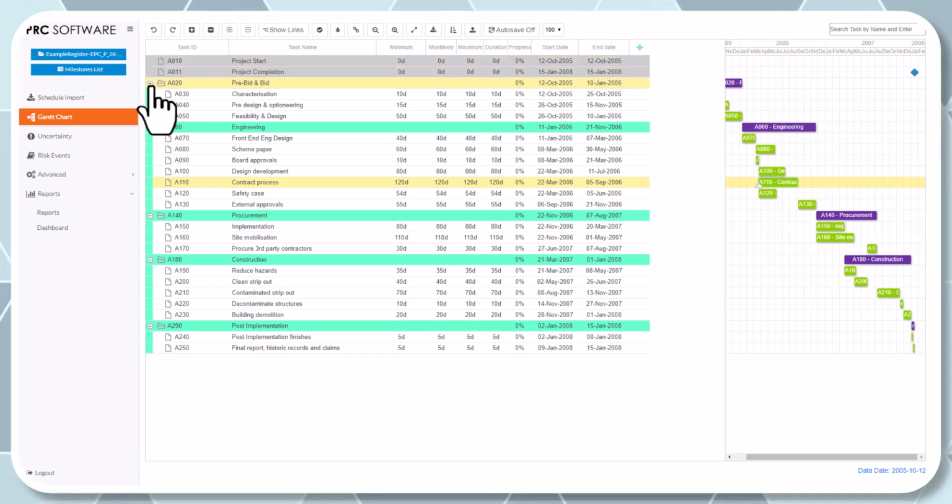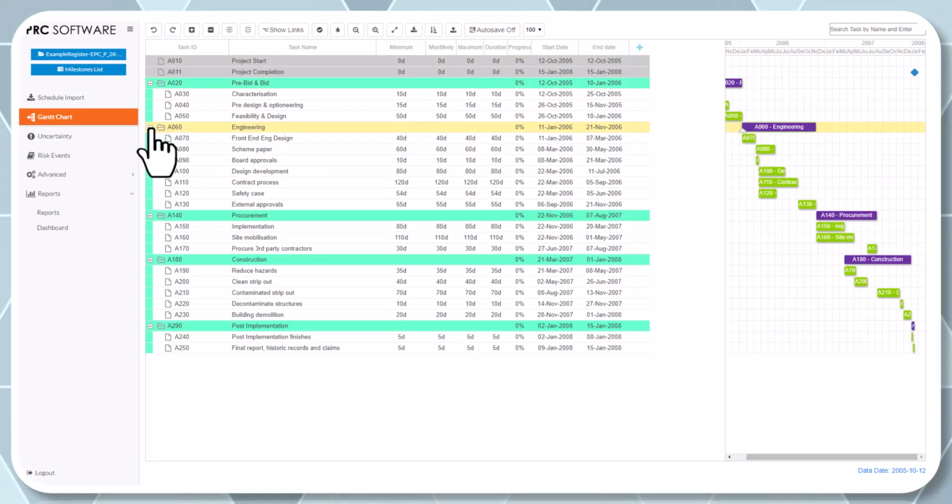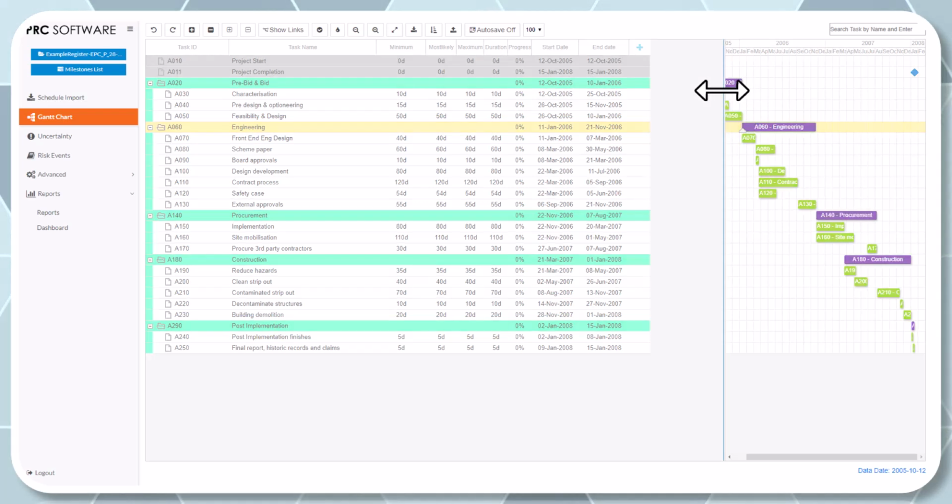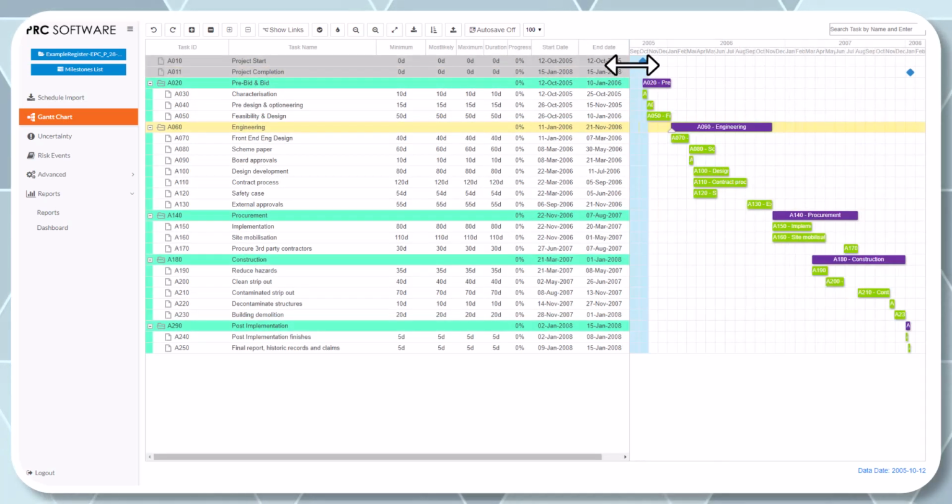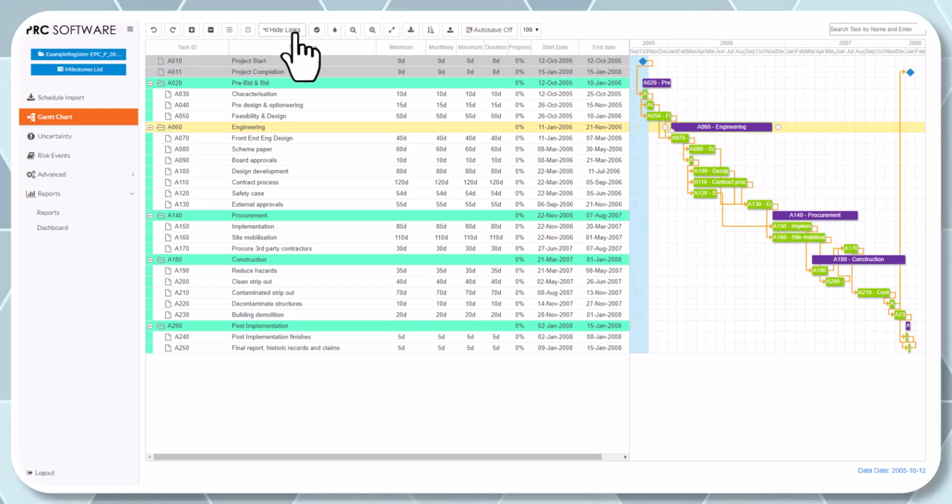The next two are just to expand a selected WBS or collapse a selected WBS. So you can easily do that by clicking on the plus sign or the minus sign at the left-hand side as well. So from within here, one of the things I want to do, I'm going to drag this back over to give myself a little bit more viewable area. And then I'm going to hit show links, and you'll notice on the right hand side here, you're going to get the links for each one of these activities. And you can see them in orange here.